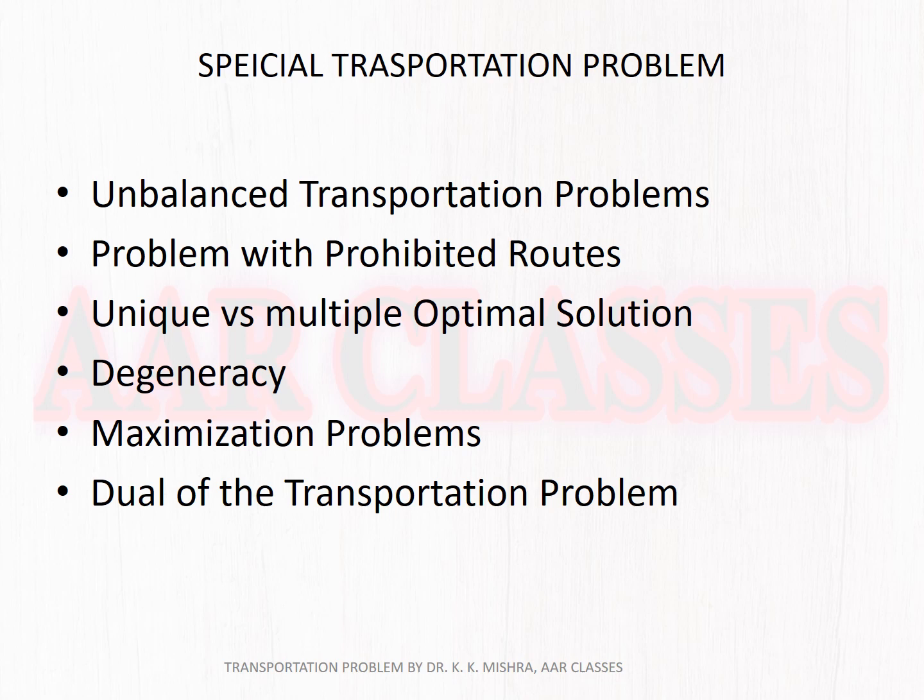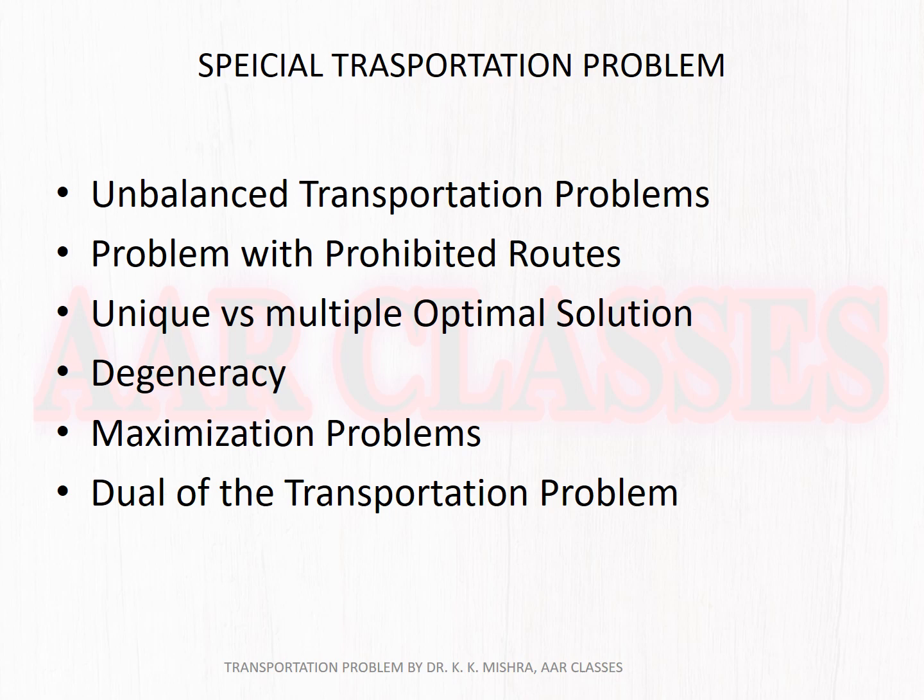Here are certain cases where transportation problems become special ones. First, unbalanced transportation problems. A transportation problem is said to be unbalanced where the sum of ai is not equal to the sum of bj. That means the total supply should be equal to the total demand. If it is not, then add a dummy row or column as required to make the matrix arrangement satisfied, so that the problem can be balanced. Such dummy rows and columns always contain zero cost. That's how we can make a problem balanced.